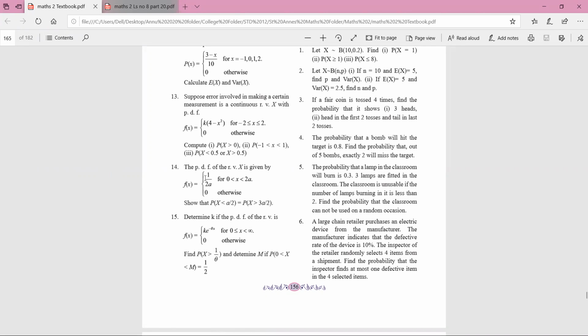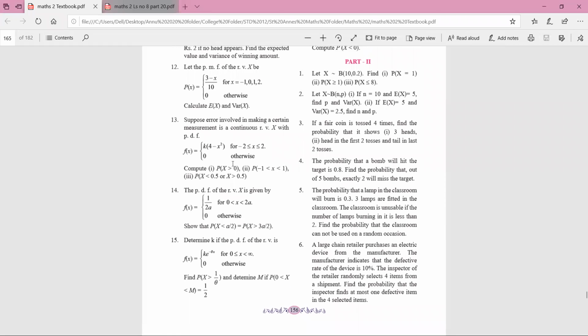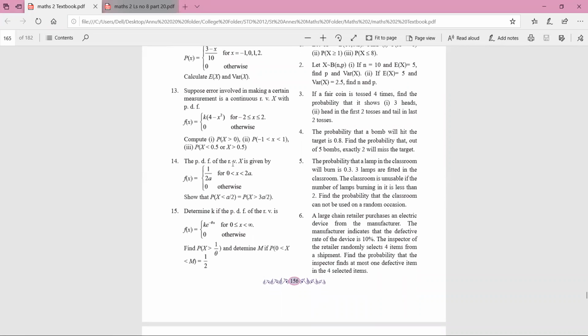Out of that, we had finished question number 1 to 12, which were basic, and were dealing with exercise 8.1. Now today we'll be completing the sums related to exercise 8.2, that is probability distribution of a continuous random variable. So coming to sum number 13, 14, 15, 16 and 17. With these sums today we'll be completing chapter 8 fully with all the sums and exercises completed. So coming to sum number 13.